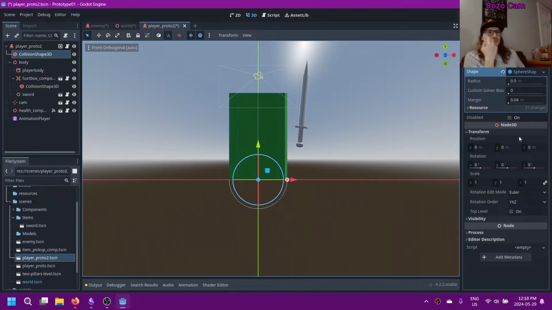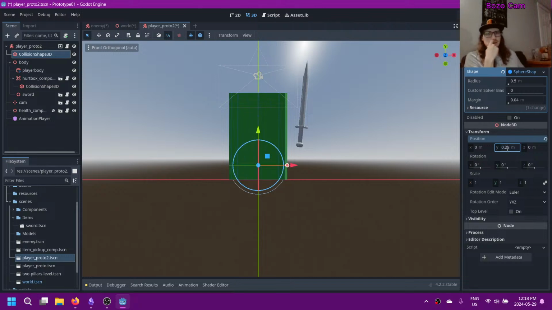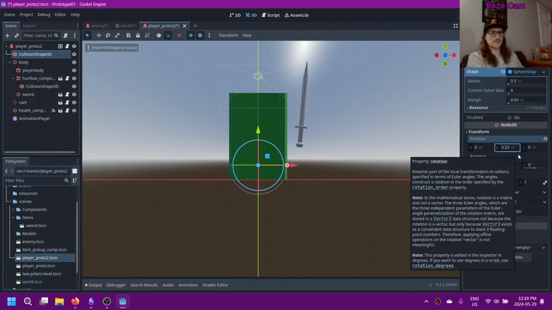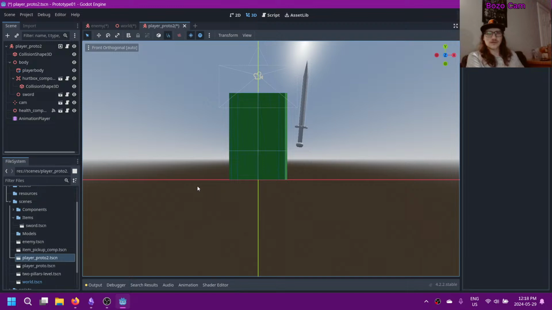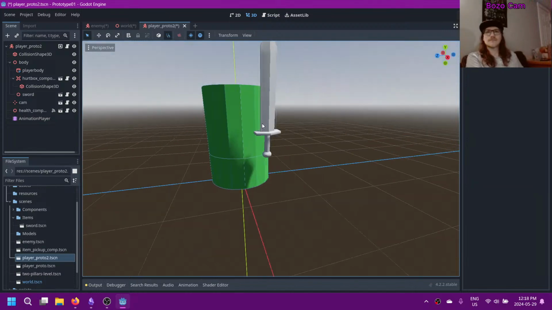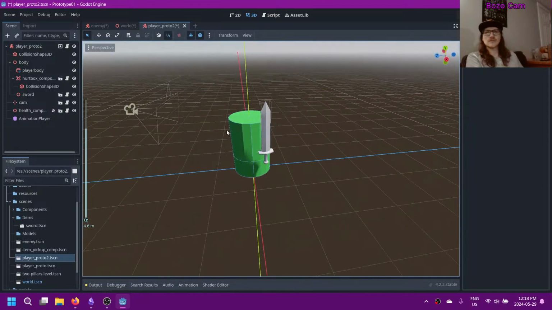So it's 0.5, so we want it to go up by 2.5. Oh, okay, never mind. We want it to go up a full, I think. And then of course my camera's gonna suck now.